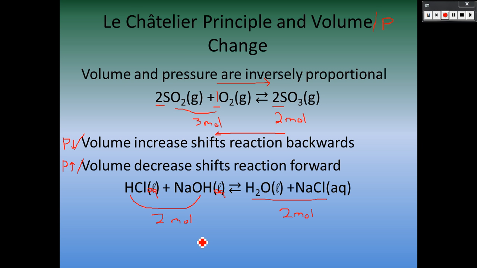It sort of worked in my head, but the point being, if there's the same number of moles on both sides of the reaction, then changing the volume or the pressure doesn't actually change the equilibrium. It doesn't shift the reaction forward or backward because there's no way to relieve that stress. I guess that's where I'm going with that. If you have a sink of dirty dishes and you want to relieve that stress, and yet your other sink is just as full, it doesn't do anything to move them from one to another because there were the same amount in both. So there's no way to reduce that stress.